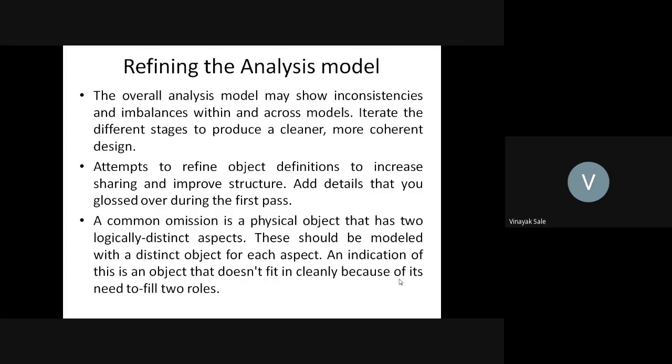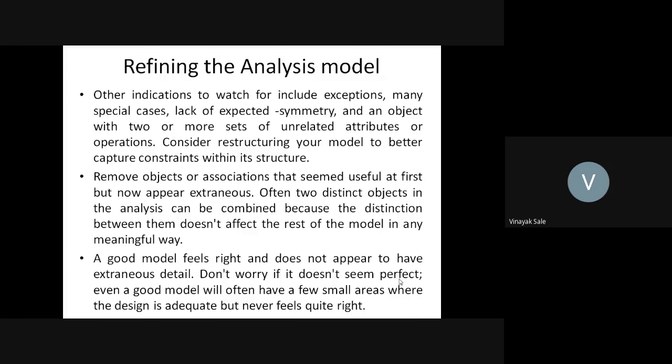An indication of this is an object that does not fit in cleanly because of its need to fill two roles. Other indications to watch for include exceptions, many special cases, lack of expected symmetry, and an object with two or more sets of unrelated attributes or operations.